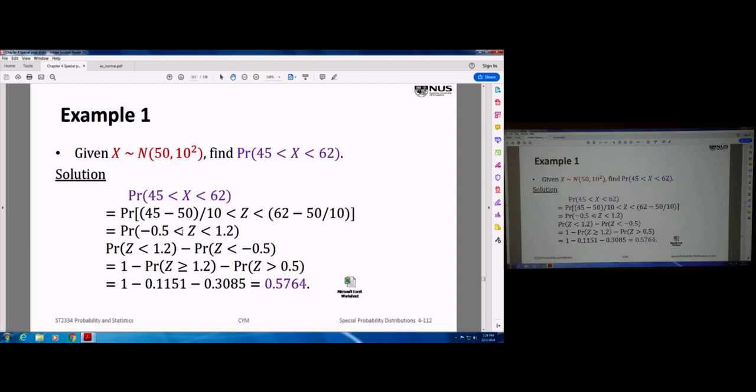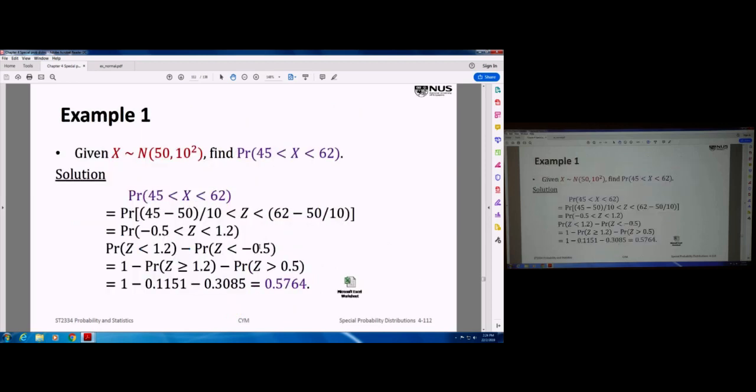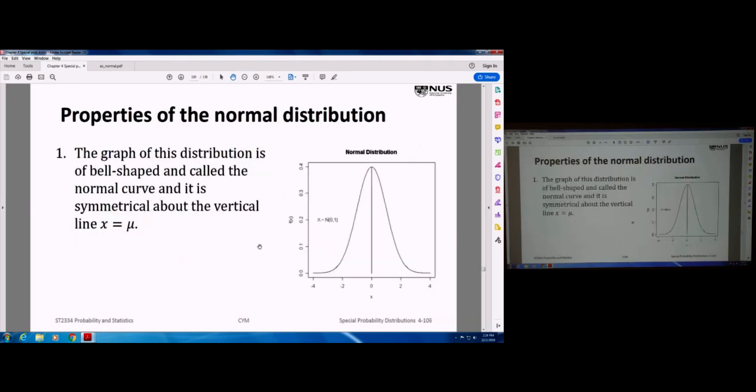Now you can forget about a lot of this slide because actually I think it's wrong. This is the same as the probability that Z is less than 1.2 minus the probability that Z is less than minus 0.5. What does this mean? What you really want to calculate: here I've got 1.2, that's the point here, I've got minus 0.5, and I want to compute the shaded region. In order to do that, I compute the probability that Z is less than 1.2, which will give me the entire shaded region here. And the probability that Z is less than minus 0.5 is this shaded region here. And if you take the difference, you get the original shaded region.